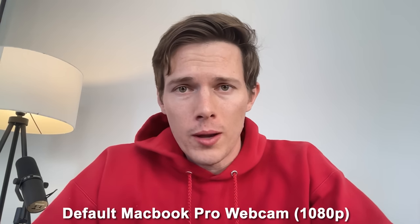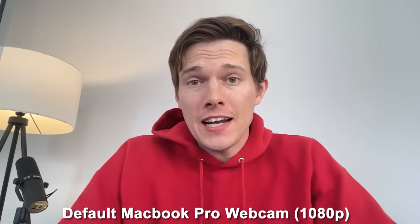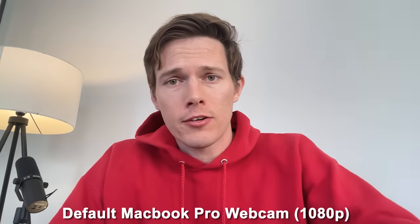The first option is the default webcam built into basically every laptop. The big advantages: it's easy, it's always there, you don't have to bring anything, and it's always connected. But there are quite a few downsides. For one, the resolution — even on an M1 Max MacBook Pro, which is widely regarded as having one of the best laptop webcams, it's only 1080p. It's a really tiny sensor, which means in lower light you get a lot more noise and grain. The second drawback is that the microphones pick up everything around you, and without third-party software, you can't block that out and focus on your voice.